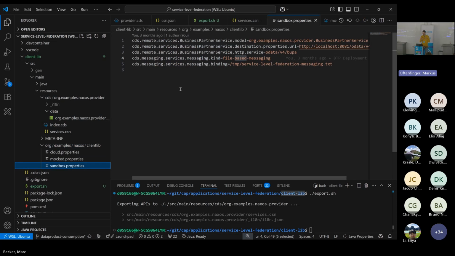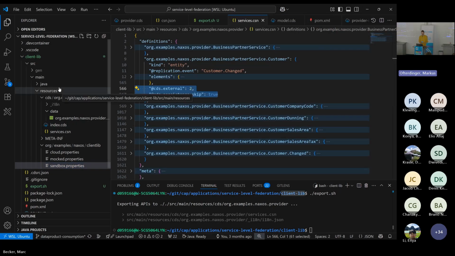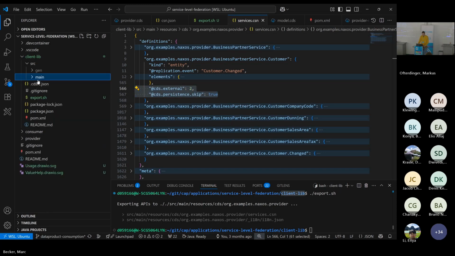For example, here we add CAP Java related configuration to pre-configure the business partner service as a remote service and connect to a locally running version, for example, of it. But we can also provide default properties to be used in the cloud with destination names and stuff like that. And of course, because it's a Maven dependency or NPM module, we can also put code into this. So we can also deliver logic together with that. And we will see that in action also in a second. So with that, we have a nice integration package that consuming applications can now refer to.